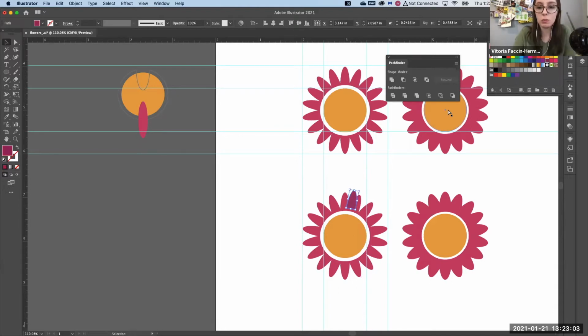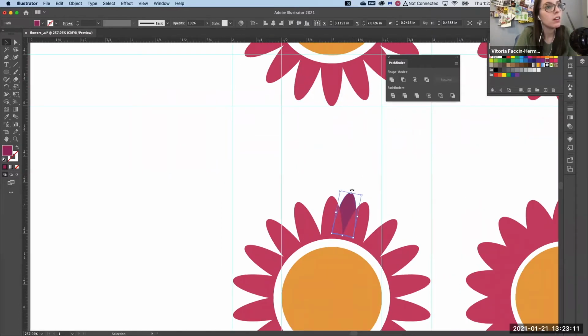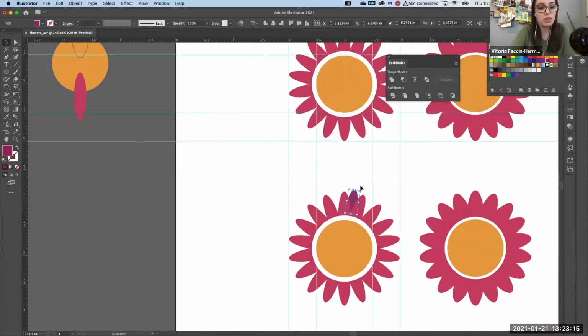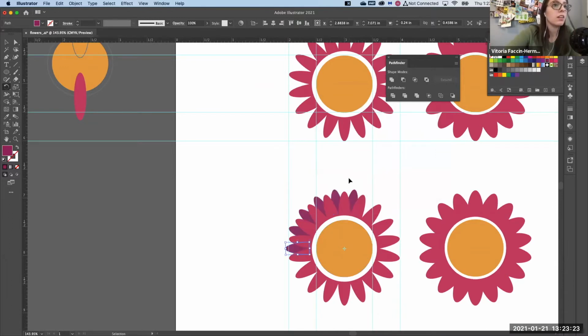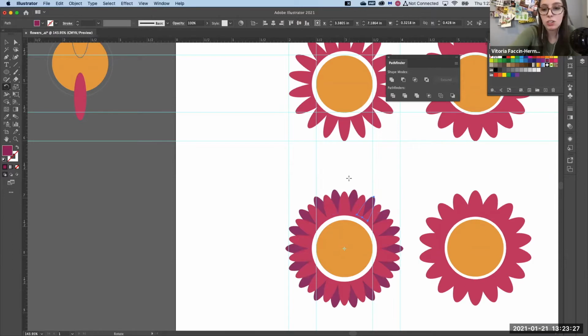And then I can do Command Shift and opening bracket to put it in the back. I want to make sure that it is as close as possible. And then I can rotate that as well. I'll do 20 degrees, copy, and then I can add to my shapes.